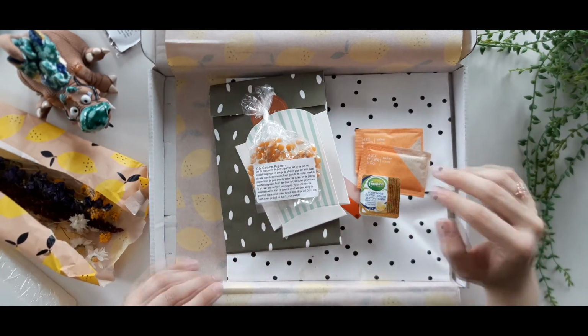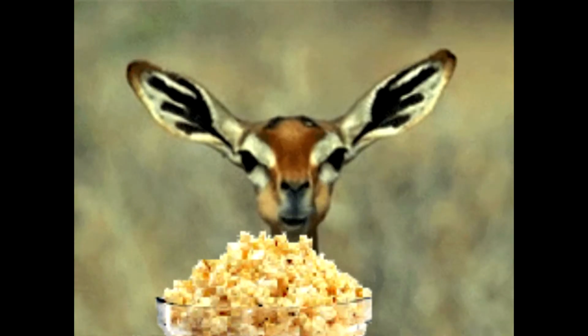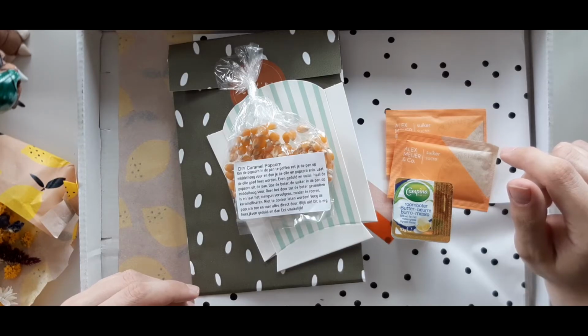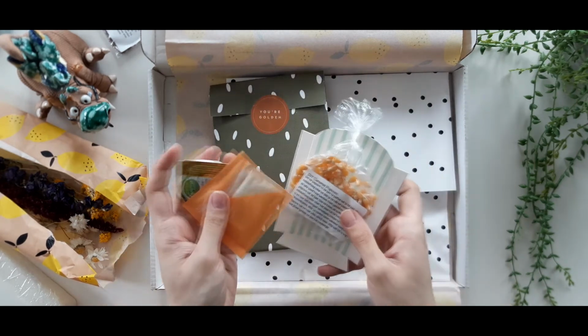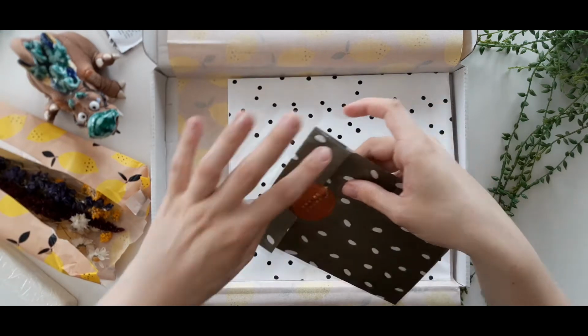I know as a teenager I adored popcorn so much. For one birthday I got a popcorn maker, and I think until I moved to Holland I still owned it and made popcorn at least once a week. So this is really, really nice. It's such a cute idea, everything in miniature. You can really get me with miniature items. Work with me!